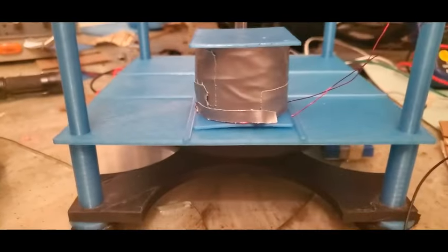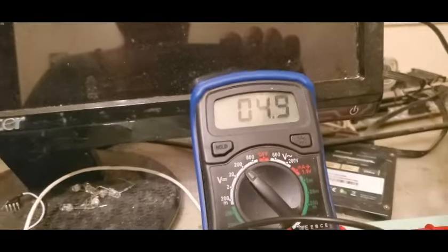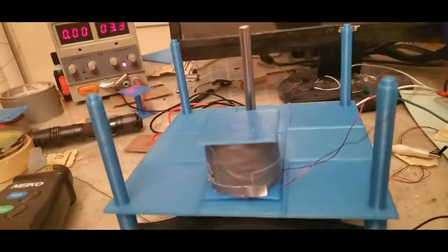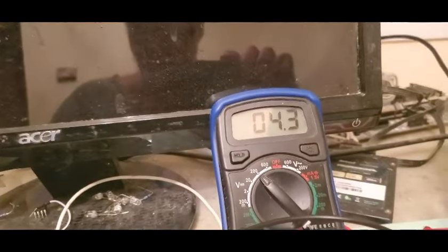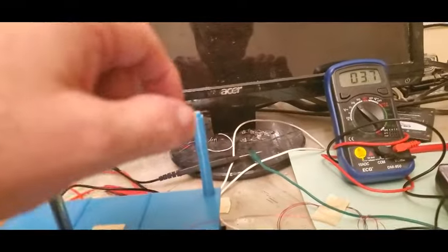Okay, so I've spun it back up, and we're back up to like 790 or 800 or whatever RPMs. And we're at 13.4, 13.5 volts going into here. Now again, I'm going to just turn this all the way down. It doesn't go down. This goes to 5. Now, what's interesting about that is that teases out the relative components. That's no longer from the collapsing magnetic field. That it's slowing down, so that's going down. But that 5 volts was from the magnet spinning past. And then you had 8 volts from the collapse of the field. So I just think that's kind of cool. And I haven't looked at it in different axes, but you can kind of tease those two out.